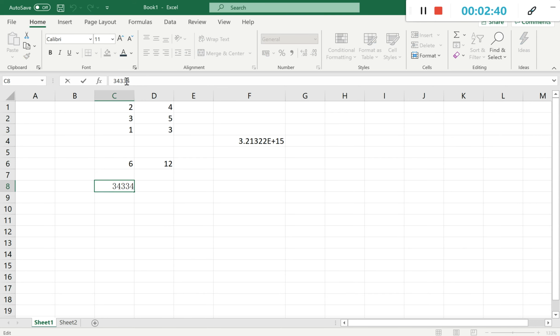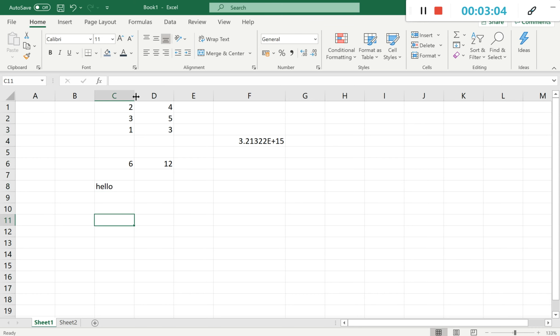Sorry, it's the formula bar. And you can write something on the formula bar, like hello. Okay, so the second way is to edit on the formula bar.